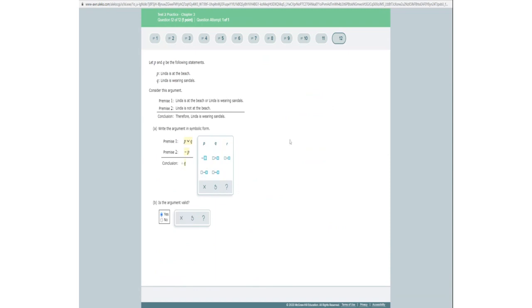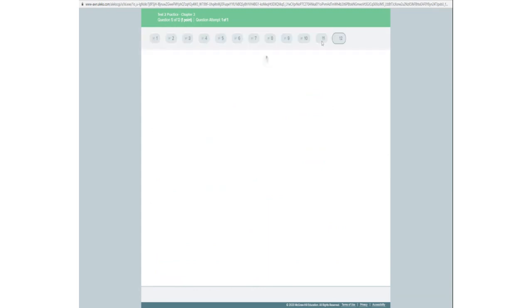You can do in this one, like I said, they don't give you the opportunity to do a truth table, but I can guarantee you it's not always going to be a valid argument. So if you did not recognize that this was one of those valid forms, you're going to have to do the truth table. All right, I think this one is a little bit more work, so.